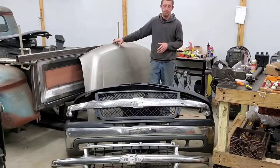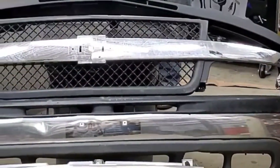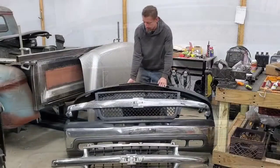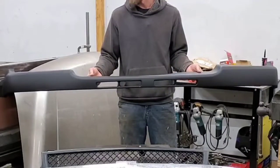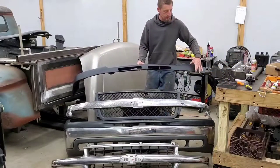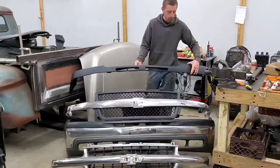These parts can be found in the junkyard. They're getting harder to find, but you can also buy them in the aftermarket, and they make kits for the whole conversion front end, along with the new bumper cap. This is like what makes the 2500 conversion happen, because what has to happen in doing the conversion is the bumper has to drop, and the bumper cap has a substantial difference in height on the ends.